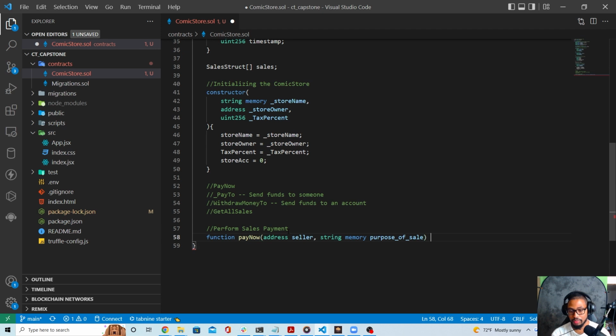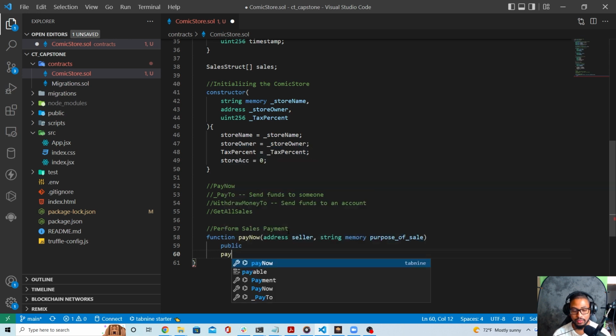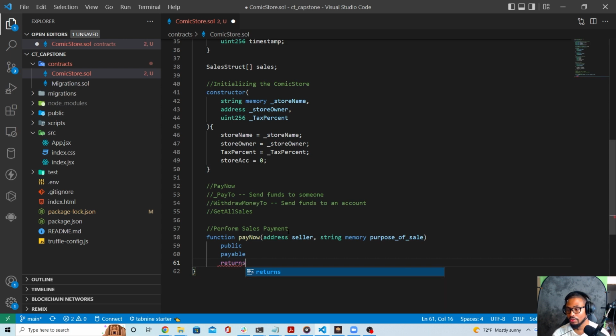This is going to be public, so I'm going to put this on another line so it's a little bit easier to see because it's going to be a lot to write here. So I'm going to put this on another line and then indent. It's not going to hurt anything. So if you're coming from a Python background with the indentations breaking things, don't worry. So we'll say public to make sure that this is available everywhere. We'll also say this is payable as well. And we will then return or returns a Boolean value. So success. If everything comes back successfully, then we will say success. Cool.